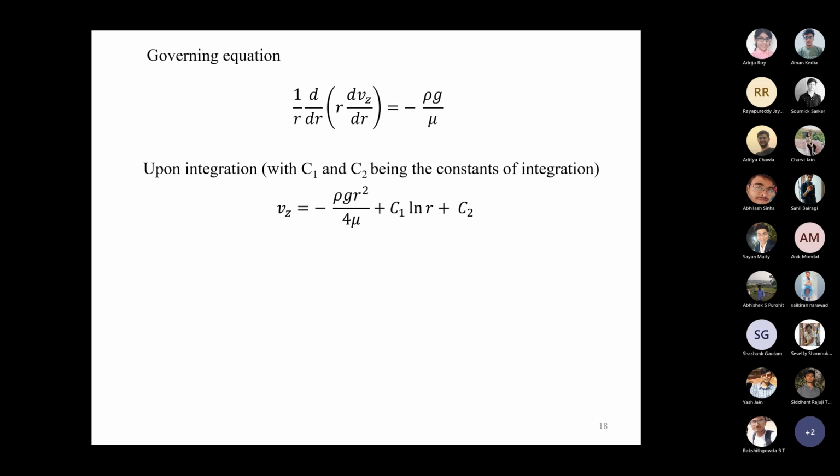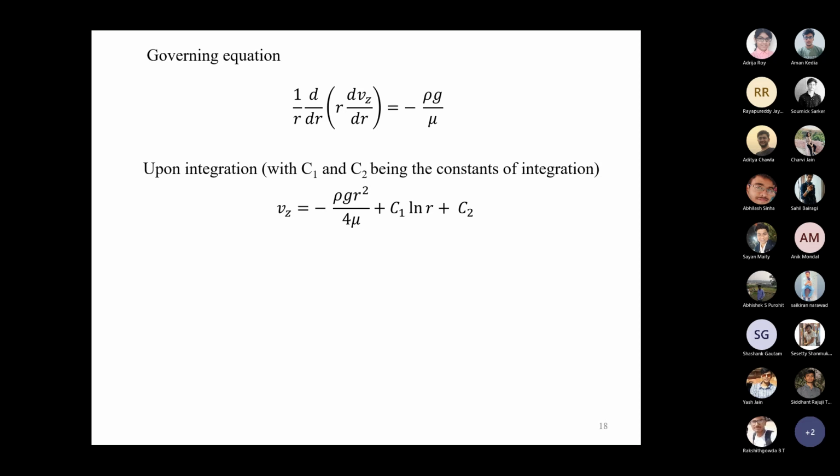And can you quickly tell me what are the boundary conditions for this case? At r equal to Ra, we'll have Vz equal to V, and at the outer radius, we'll get Vz equal to 0. So you are essentially saying that there's going to be no slip between the liquid and the solid. Wherever the solid is moving, the liquid is going to pick up the velocity of the moving solid that it is in contact with.